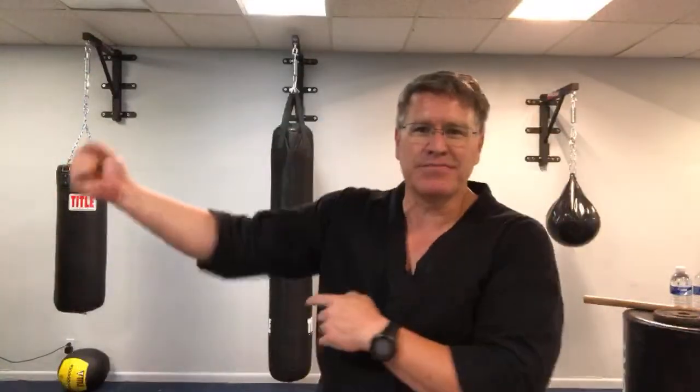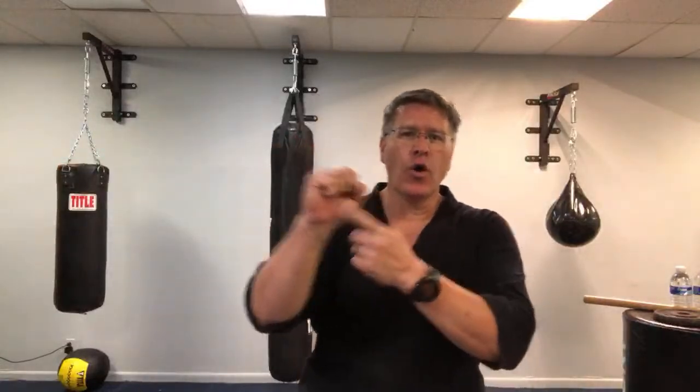Think about not just grip strength, but when you go to smash somebody in self-defense with a punch, or grappling when you go to pick someone and toss them, or they try to get you in an arm bar and they can't because your grip is too strong. If you and your opponent are both purple belts or both just getting started, and your hands are wicked strong — they're not opening your hand unless you want them to.